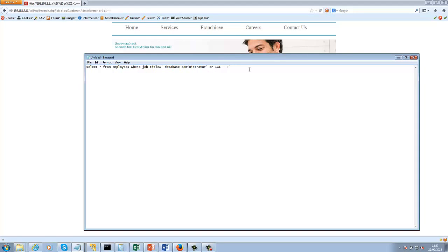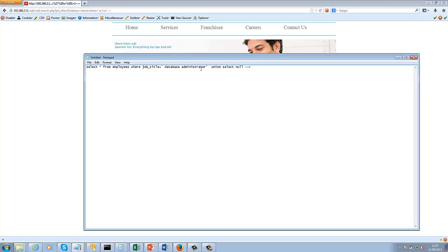The way a union query works is, if you are injecting, say, union select null hyphen space, then you have to take into account that the query which you have injected after union must balance with the query which was originally there. So we need to be able to balance whatever we are injecting via union with the original query.